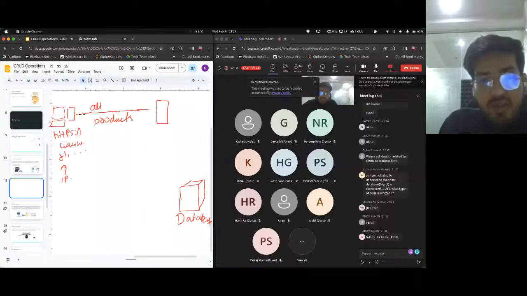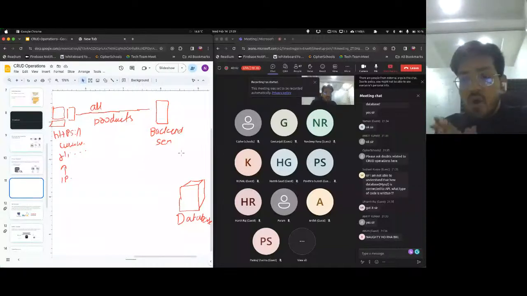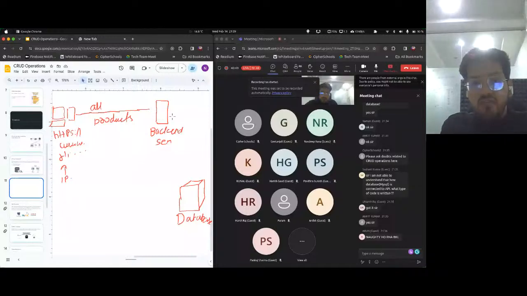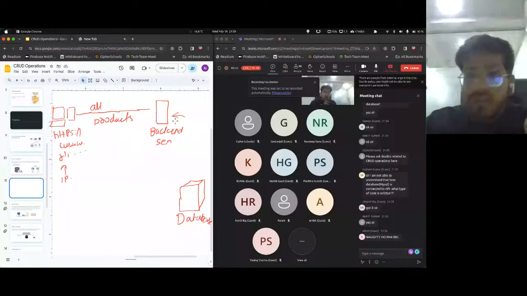Now they are going to validate. This backend server has a lot of functionalities. All the securities, all the rules and regulations that you are going to apply on the APIs are built at this backend server. You need to verify that the person requesting this API is coming from a right computer, and not from a bot.